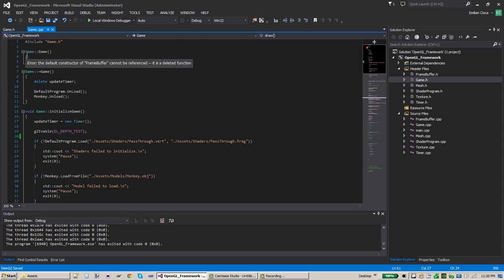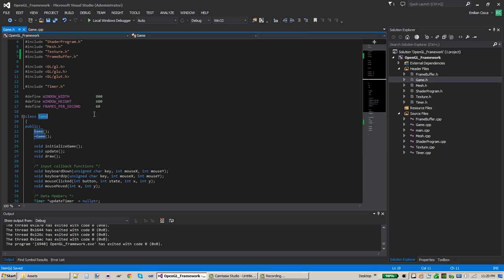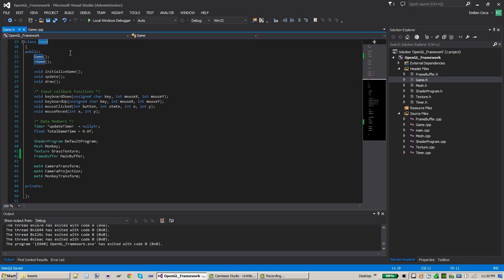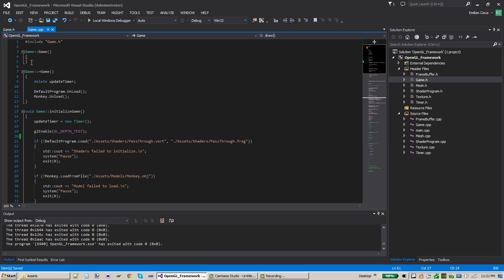So why are we getting this error here, right? We're not even in the frame buffer class. Well, what's happening is the game class, as it tries to construct itself and allocate enough memory for itself in order to exist, realizes that in order to know how much memory it needs, it needs to know how much memory the parts of it need. So it creates default program and it knows how big a space that needs. It creates monkey. It knows how big a space that needs. Creates grass texture. Okay, it knows what to do. Goes to main buffer and it realizes there's a problem. It says main buffer doesn't actually have a default constructor. I don't know how this object actually wants to set itself up. I can't do it. So because main buffer doesn't have a default constructor, and we've put it in the game class, now the game itself cannot construct either. And that's why we're getting this error all the way up here.